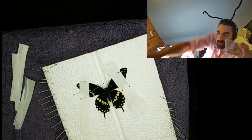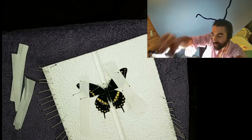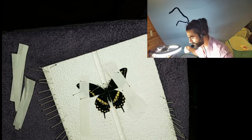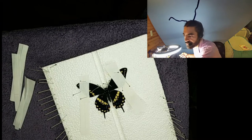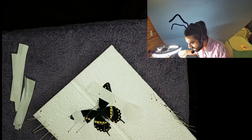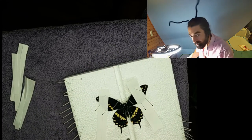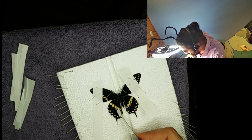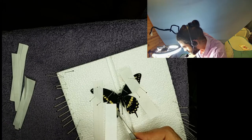And then just to show some more, this is my female from last year. So let's see if we can do a better job than last year. The hydration chamber worked. I technically could have pinned it right after it died, but I was lazy, so I needed to keep it from drying out. So okay, you gotta get some crazy angles to do some of this stuff. Oop, that's it right there. Perfect.